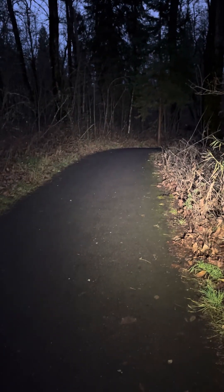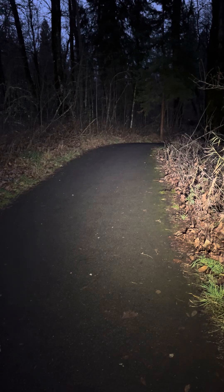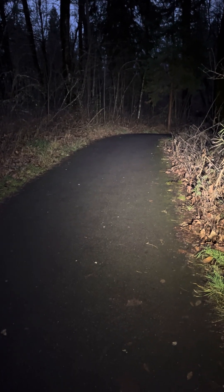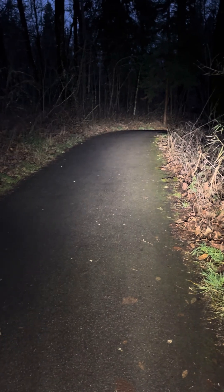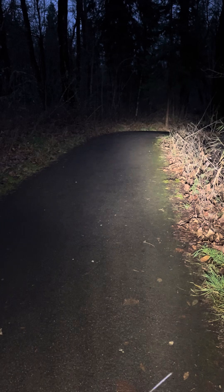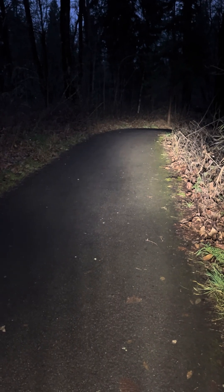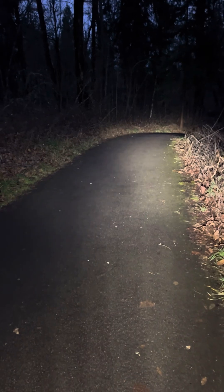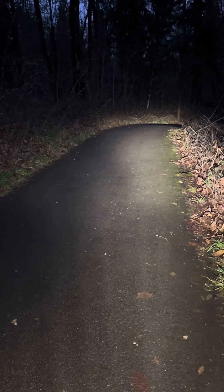So you can see, even though I've set this a little down, getting some light out of the upper trees — there's a slight downhill ahead of me. And then we're going to turn the Knight Rider off and the outbound on. So you can see it's lower, and it's more focused on the trail. And I'm seeing just as far ahead as the Knight Rider.